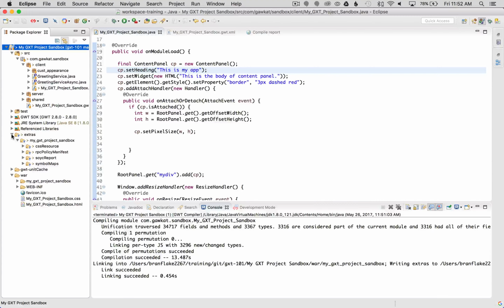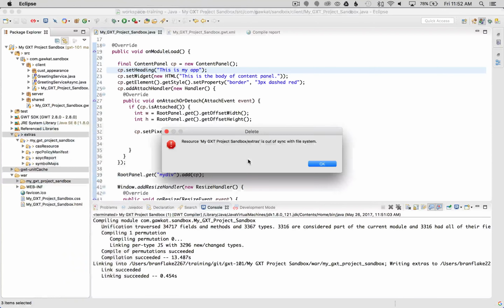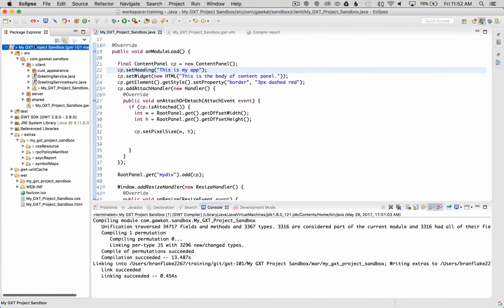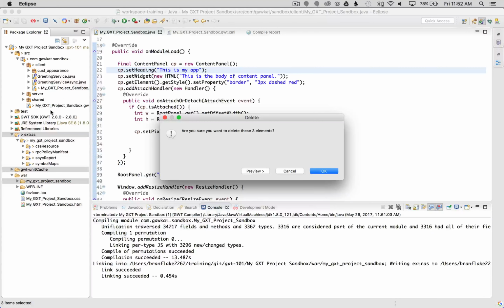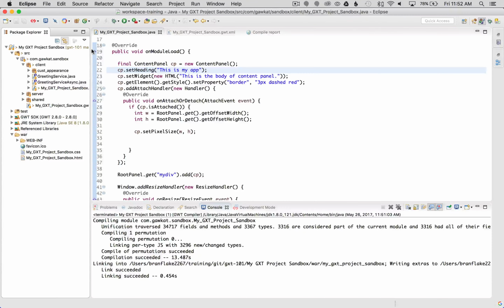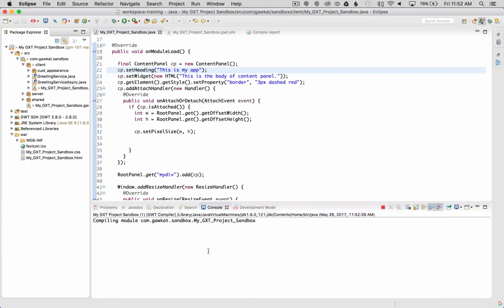Now, if I wanted to trigger a full compile, I basically could get rid of these bits here on the left, extras, GWT unit cache, and the project directory. Oh, I have to refresh to get rid of them. So if I refresh, I'm going to go extras, GWT unit cache, and the project compile directory, and I'm going to delete these. Now it's different depending on the build configuration, but all these items exist in one way or another. So I'm going to delete that. Okay, so if I reload the compiler, it should take a bit longer to compile.